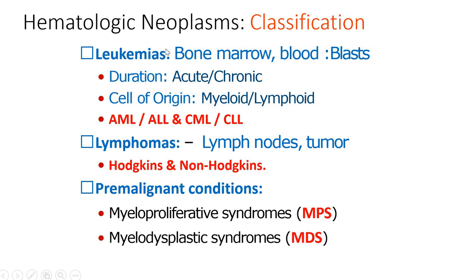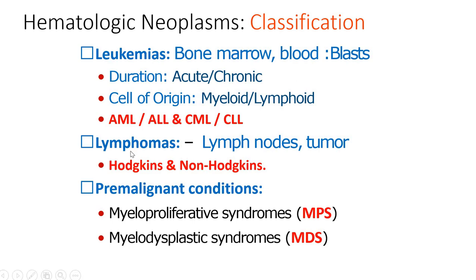To diagnose a leukemia, you need three things. First, evaluate the clinical history. Second, do a peripheral blood smear and identify blasts. Third, do a bone marrow examination, again to identify leukemia and to classify what type of leukemia it is. Then there is a lot of advanced technology, like flow cytometry and cytogenetics, which can be done to identify the subtype of the leukemia and to go on with the treatment of the patient.